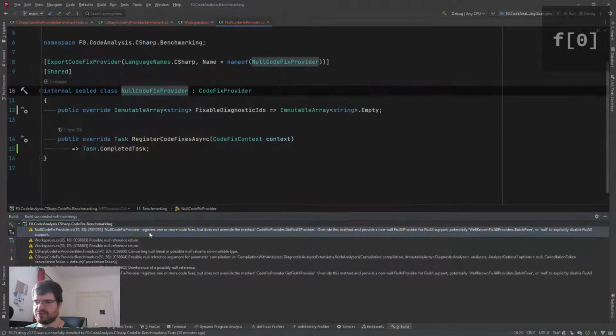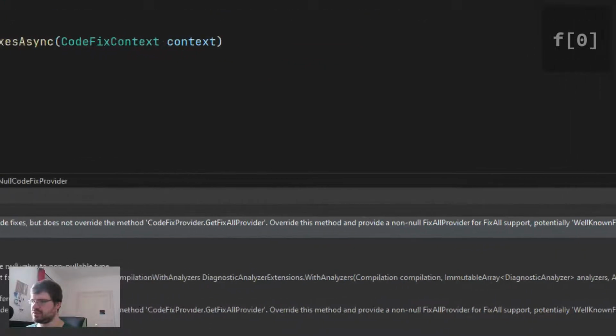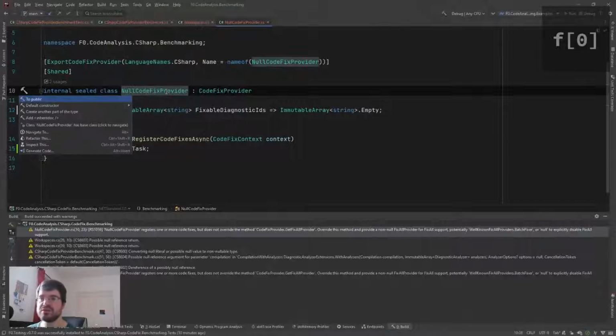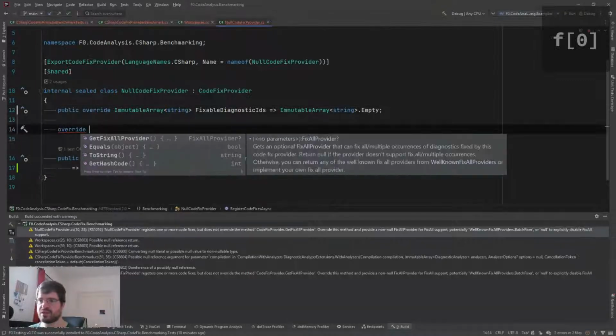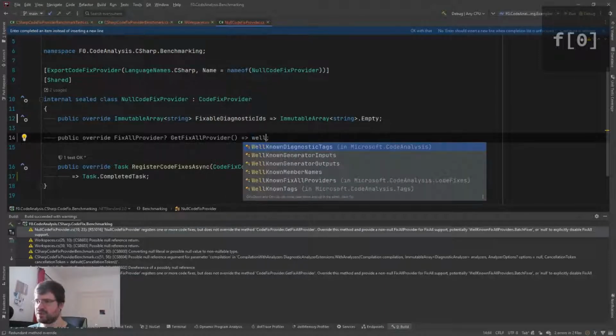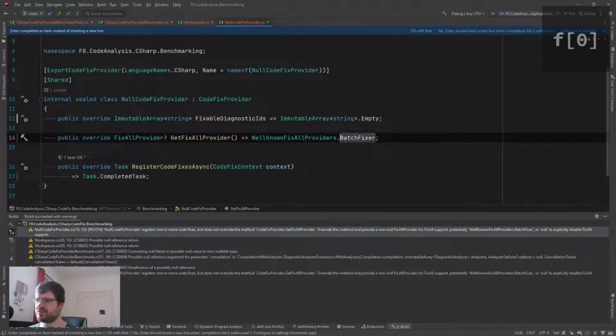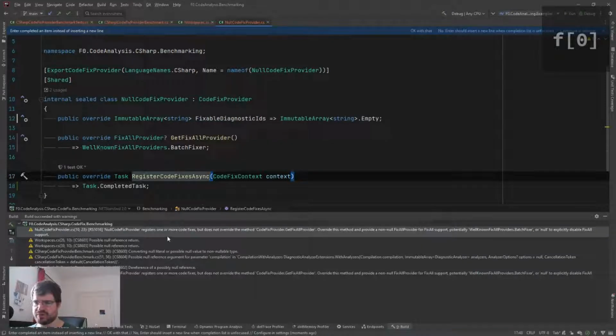We have: registers one or more code fixes, but doesn't override the method GetFixAllProvider. Override this method. There is no fixer for that. GetFixAllProvider and WellKnownFixAllProviders.BatchFixer. I think the default implementation should fix that warning.